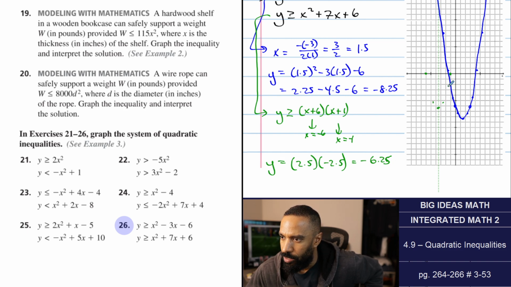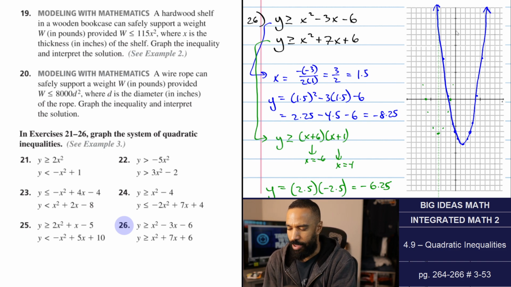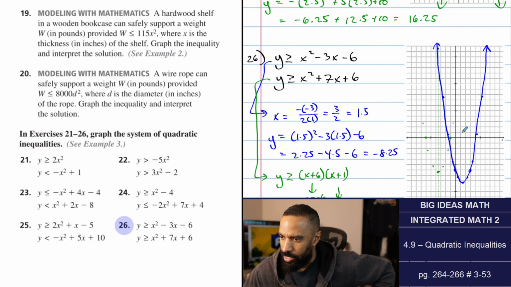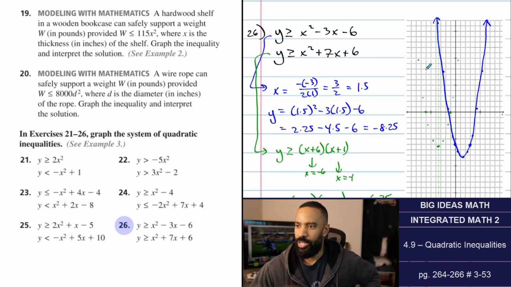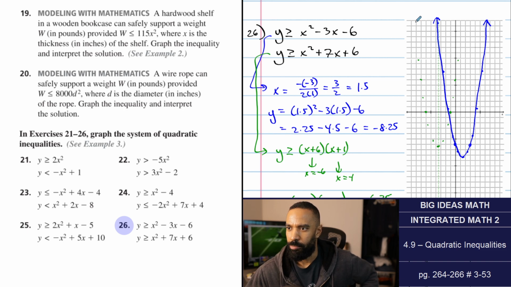1, 1, 2, 4. It's harder to count that. 3, 9. 4, 16. I don't know if I can fit 525 this time. It'll be slightly raised compared to the other one. But 4, 16. Oh boy, just below 10, I think. I think right there and right there. Okay. Oh, and it should hit 6. Boom. And then 3.5 over, 3.5 over should hit right there as well. So, I'm still getting some points with it.